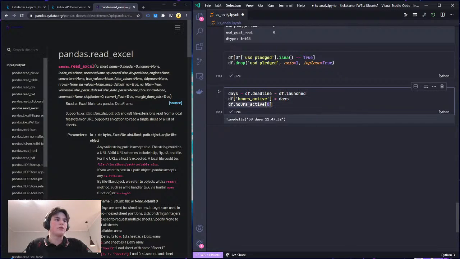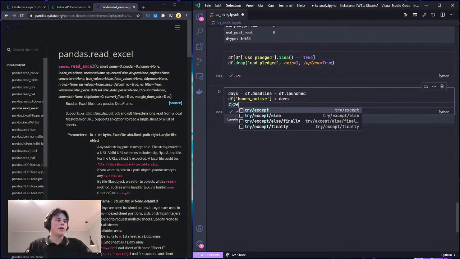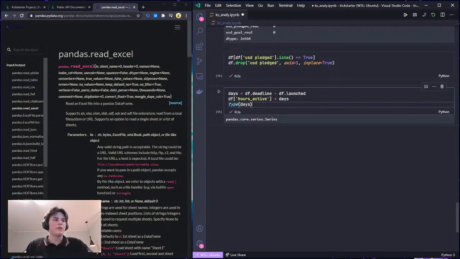Okay, so we need to perform some mathematical operation on each row of this data. Pandas has a convenient way of doing so, the method apply. If we print the type of days, you can see it's a Pandas series, as I told you.